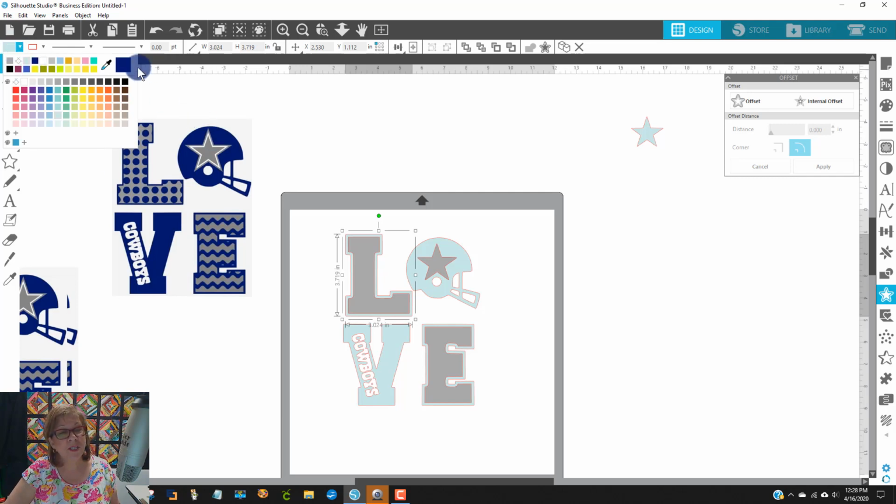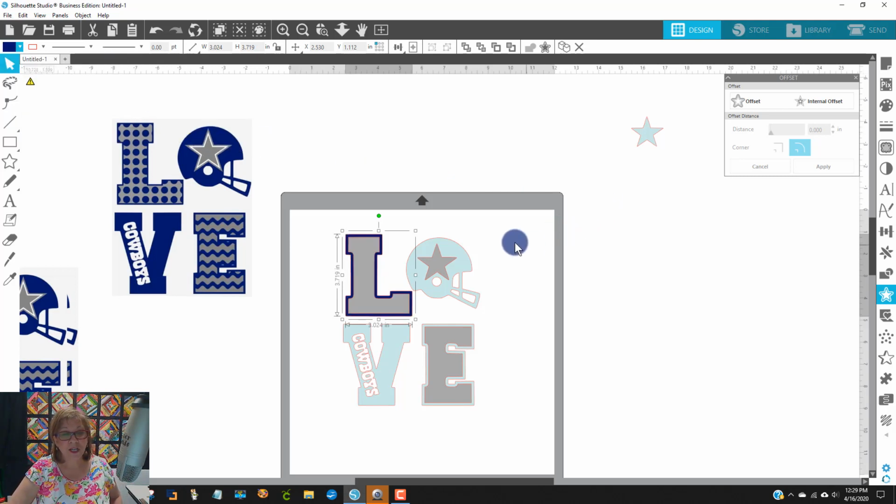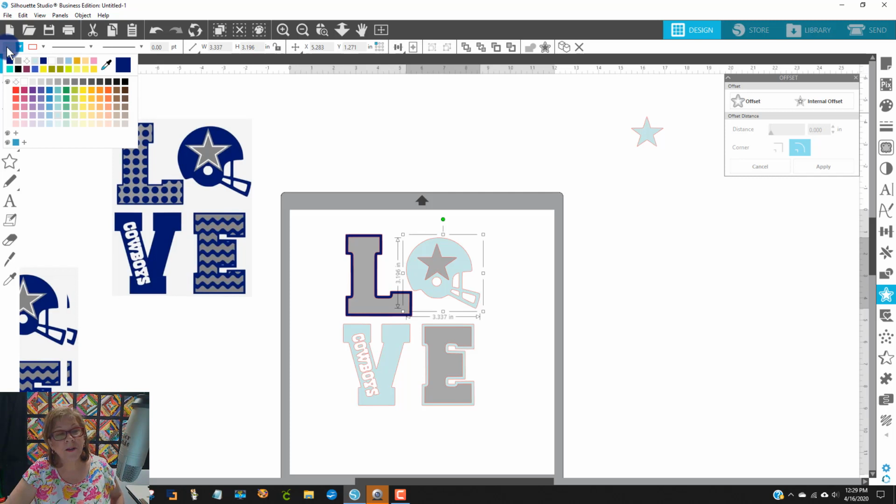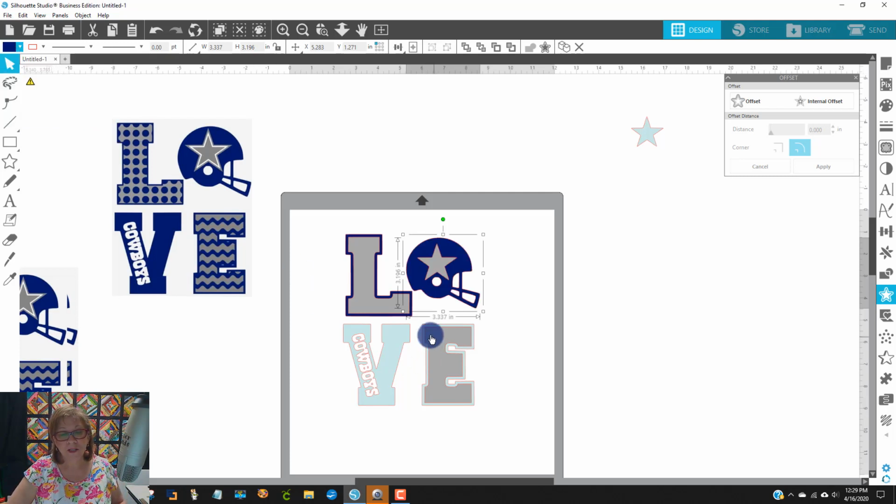And I want to change it to the same blue that was used in her original image. So I'm going to click on the eyedropper and click on this. And that changed it to the color she wanted. The same thing with the helmet. Notice I have it selected. Come up here. Now I don't have to use the eyedropper this time because the last color I selected is right here in this furthermost left swatch. Okay. Do the same thing with the outer part of the E.